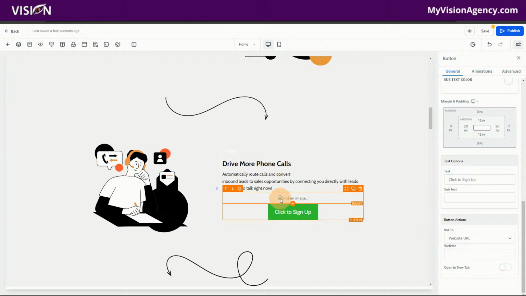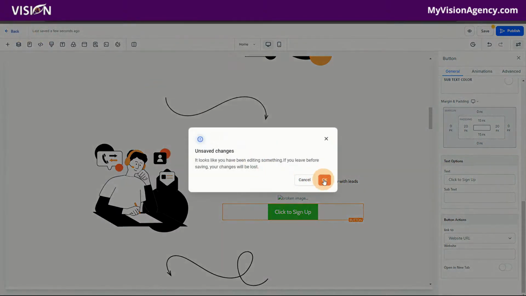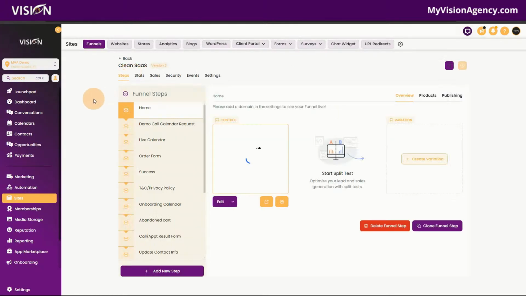Okay, so we could link them to images, we could link them to buttons, we could add them to text on the funnels and websites. So many things you could do with custom values. I'm going to show you a really cool way that we do it in our program, our onboarding system. I'm going to show you how quickly we can actually update all of the content for our members in a matter of just a couple minutes.